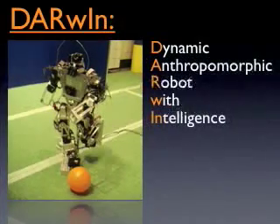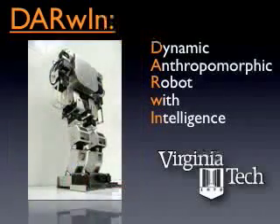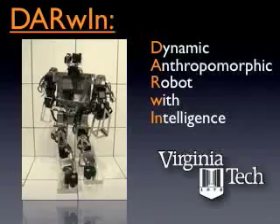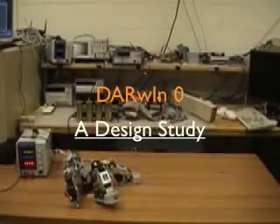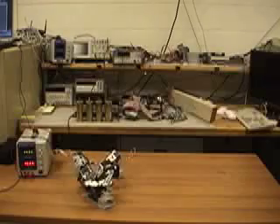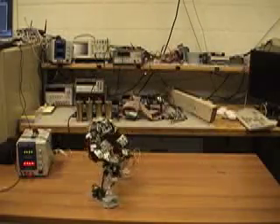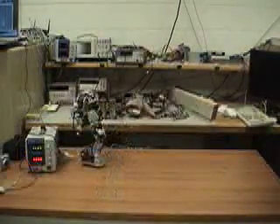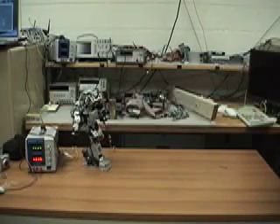The Dynamic and Anthropomorphic Robot with Intelligence, or Darwin, has evolved over time becoming a sophisticated and intelligent bipedal robot. Three versions of Darwin have been developed, each generation an improvement on the one before. The initial design study was performed on Darwin Zero to see how to interface with the servo motors of the robot. Software developed at RoMeLa controls the robot over a serial RS-485 network, and the program can make the robot stand up and even walk. However, this first version does not use any rate gyros or force sensors.